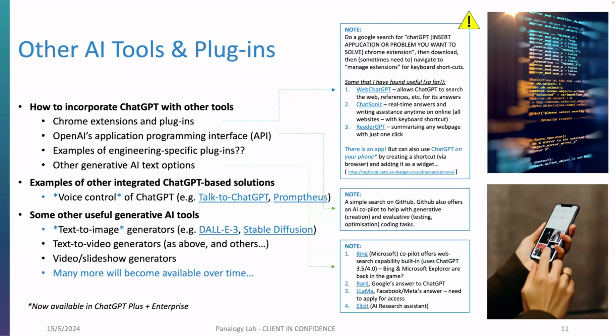When GPT didn't have voice control, there was Talk to GPT and Promptheus. They've added it in, so you can forget about those ones. Text to image generators, again, DALL-E, Stable Diffusion, but OpenAI have since brought it back in, so forget about that one too. Text to video generators, yeah, there's an OpenAI one, GPT-4V or something like that. So maybe we forget about that one too. And video slideshow generators, that's probably more like go search the web and you can generate sets of slides from word prompts, which is kind of cool, like a good first start again.